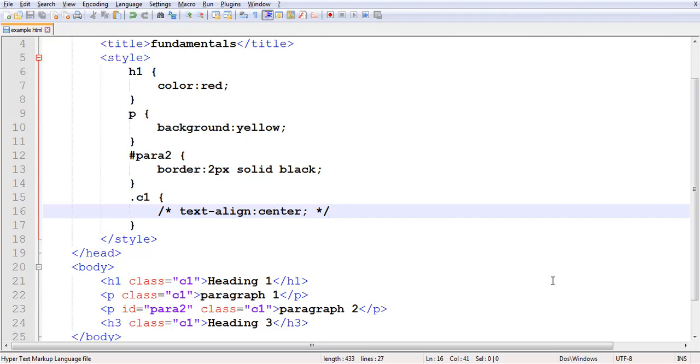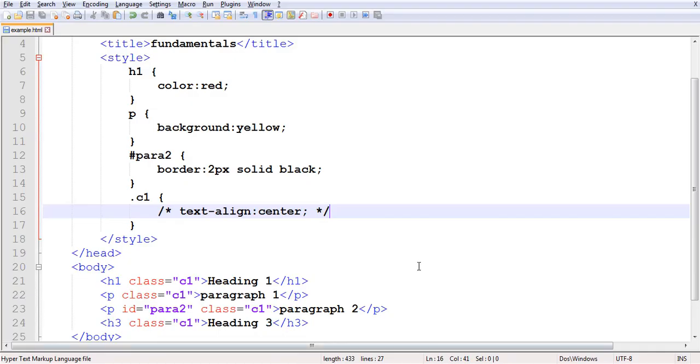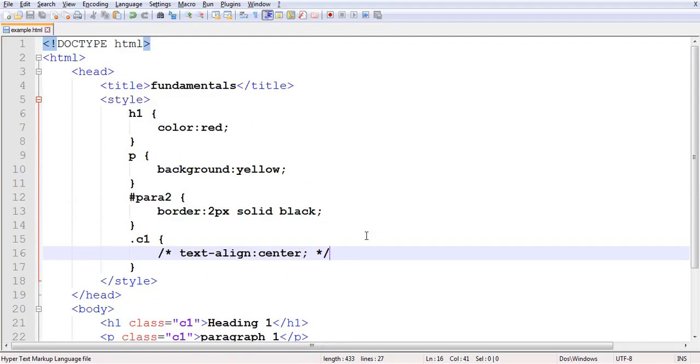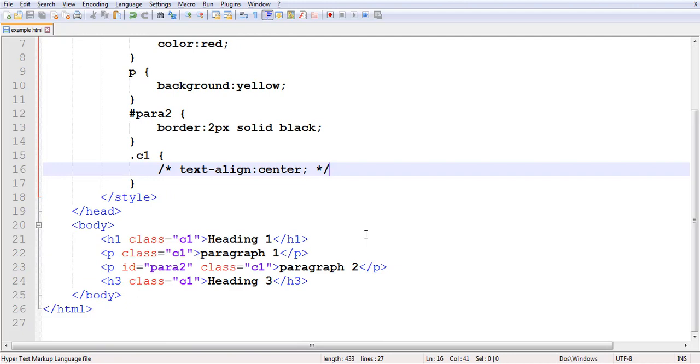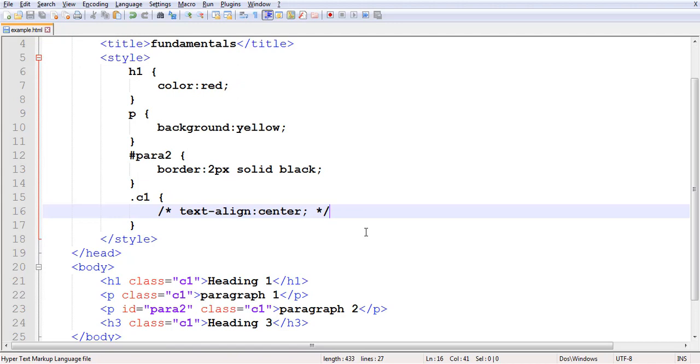So now we are at the end of all the things I was trying to discuss with you. This was about CSS and how you can apply it to some elements of HTML. One thing you have to keep in mind is that element and tag are similar. If I use the word element and sometimes tag, it is the same thing.